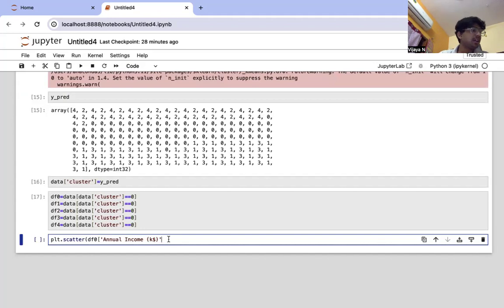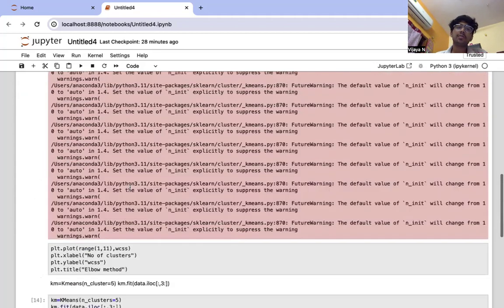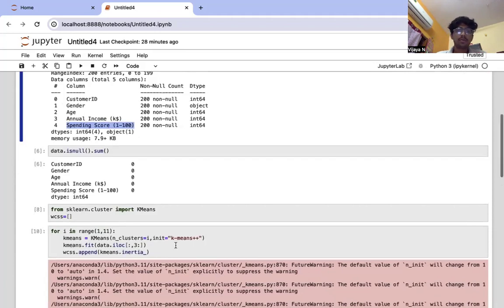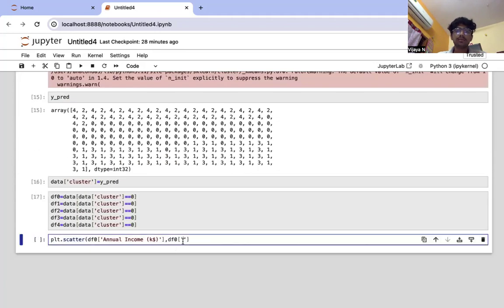Right after that, comma df0 of spending score, comma c is equal to some color for differentiating the 5 data sets. We need to give some color, so first I'm giving red.